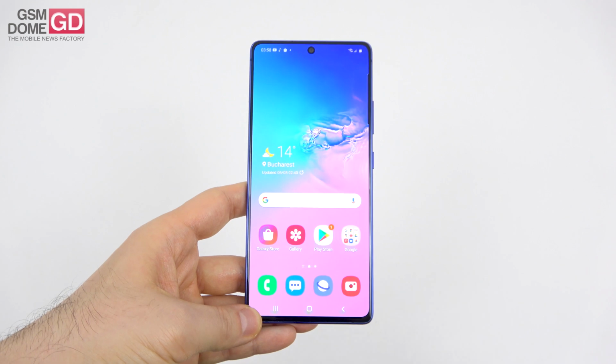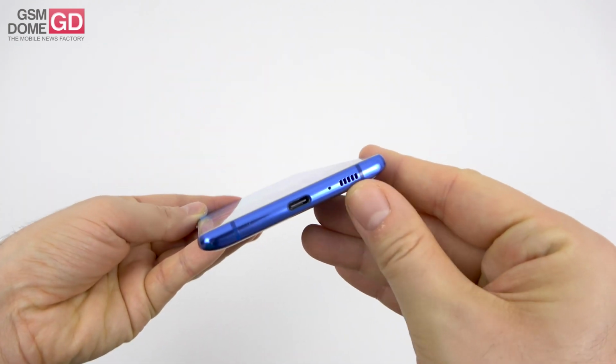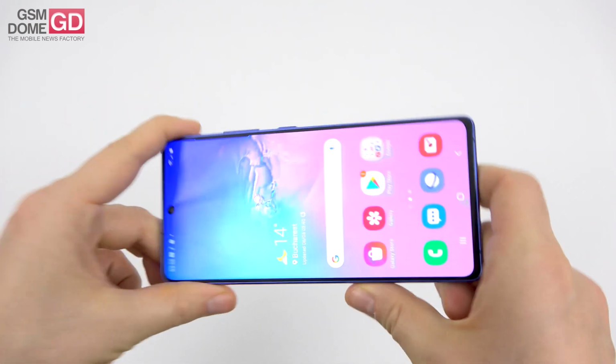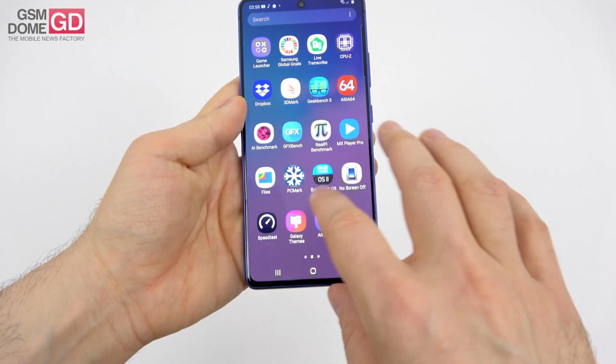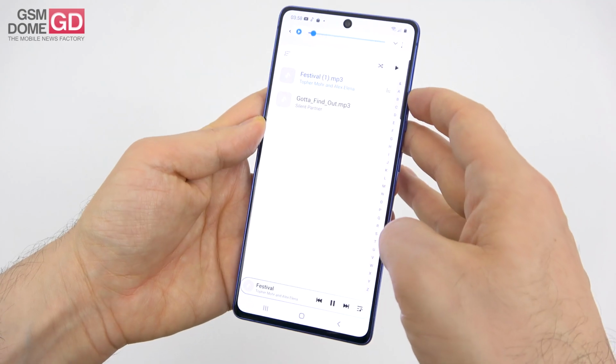Now we go to the acoustics. Sadly, they didn't keep the stereo speakers of the Galaxy S10. You only get this singular speaker here, and the grill is quite small. There's no audio jack, and you're not going to cover the speaker in landscape. So there's that. Okay, if you want tunes, we got them. Here we go.